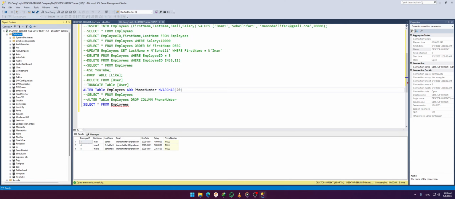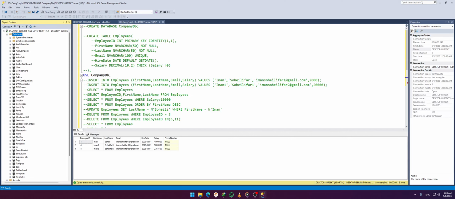Let's go for join table. So I'm gonna create another table here. It's actually easy. So we have inner join, left join, right join, and full join. I will explain it one by one.